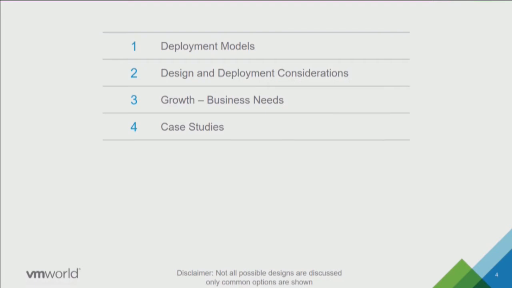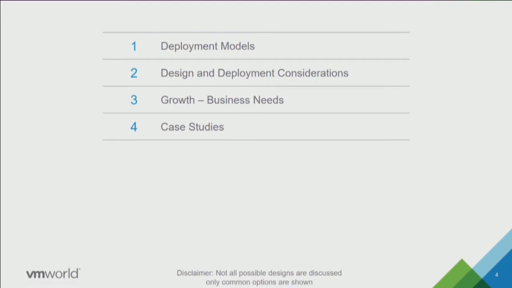Then we'll look at some design and deployment considerations. Okay, I have this deployment model. How can I design it to make sure my applications are okay, my infrastructure VMs are running properly, and everything is getting the proper resources and attention? Once you have this setup done, obviously you need to grow it beyond what you have, maybe in terms of compute resources, maybe by adding more features. So what are the options, and what are the most important considerations there? And towards the end, we have some case studies.